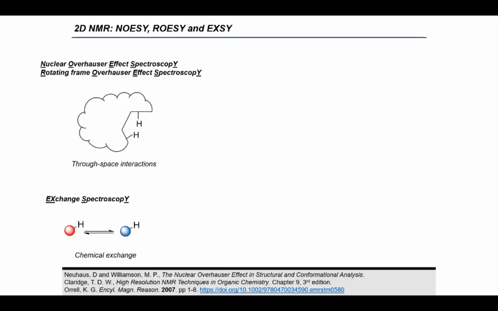I also want to very briefly talk about a fairly distinct type of spectroscopy called exchange spectroscopy, which lets you monitor chemical exchange. Now I'm bringing this up at the same time as ROESY and NOESY because actually it's the same experiment. We change some parameters, but the fundamental sequence of radio frequency pulses that we put into the sample is the same in both, though often our parameters need to be changed a bit. And so when you're trying to do one experiment, sometimes maybe you'll spot the other one as well.